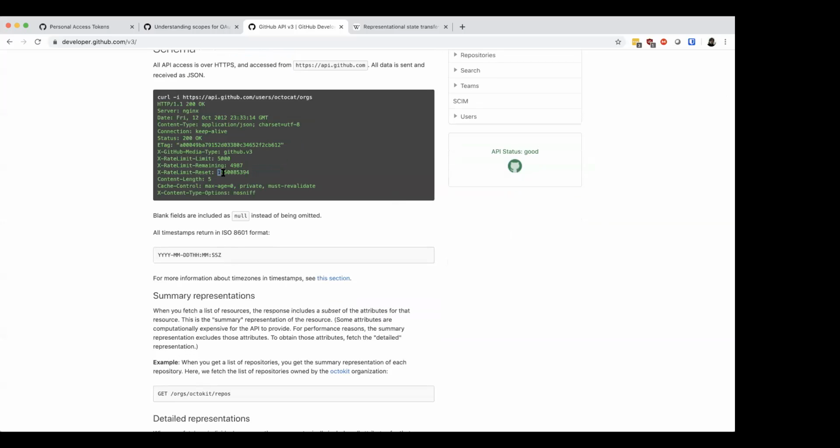So you'll see that the limit reset is not a date time, it's just a number. That's a timestamp. And the timestamp basically means the number of seconds or milliseconds, depending on the API. Most APIs use seconds. Twitter, for example, uses milliseconds.